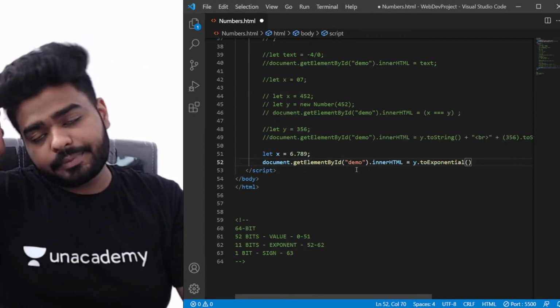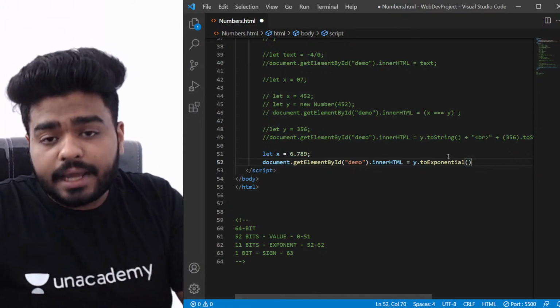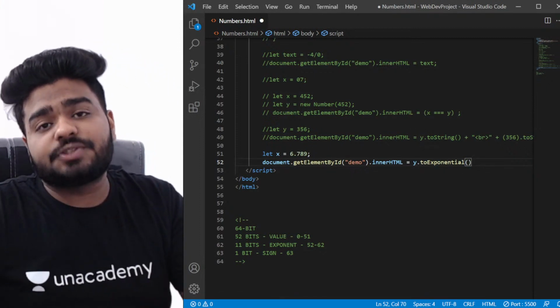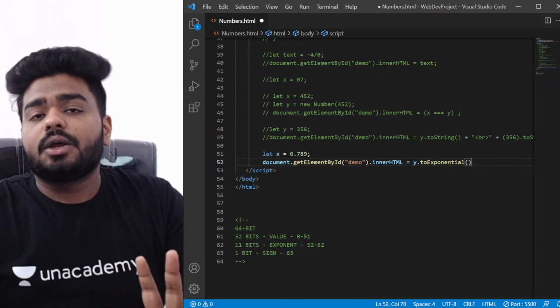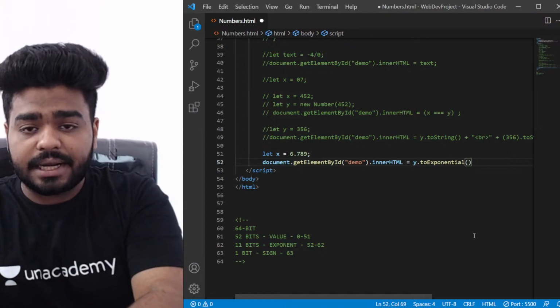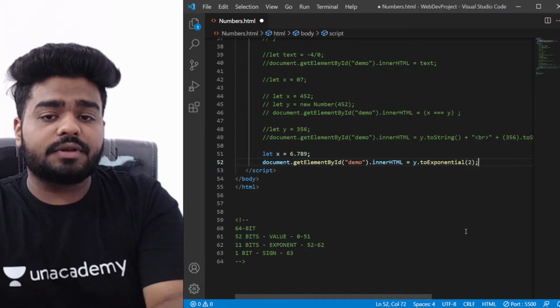The option should come up. This basically gives you a string. It returns a string with the number of decimals that you write here. So let's say I write 2 here, and I've given a semicolon.